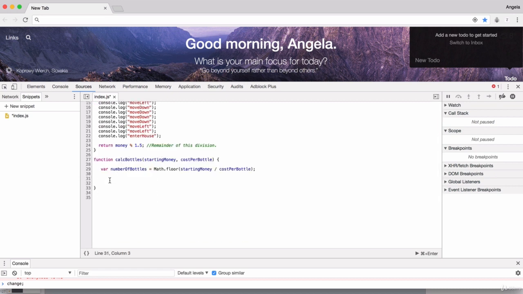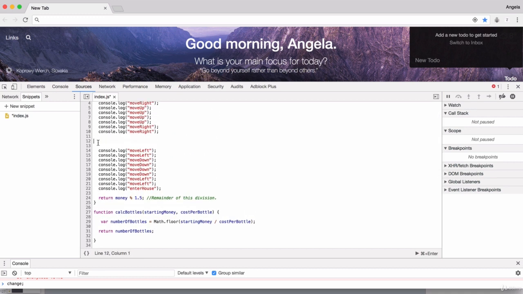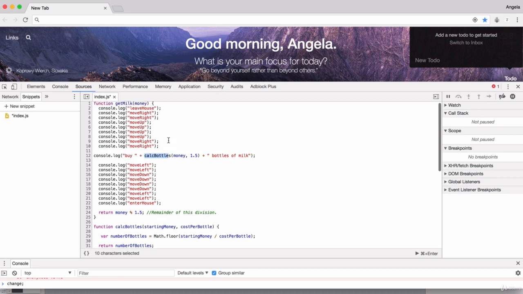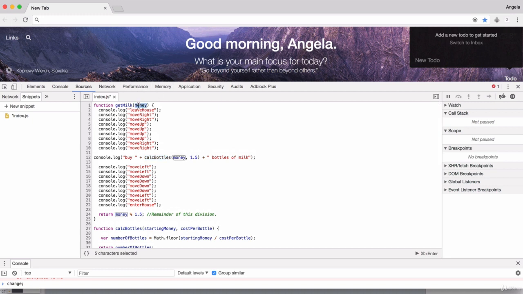Well, if we give this function a return statement and we say that the output of this function is the number of bottles, then up here, we can write console.log by plus calculate bottles using the amount of money we got as an input over here as the first parameter, which is starting money, and the second input, 1.5, as the second parameter, which is the cost per bottle.